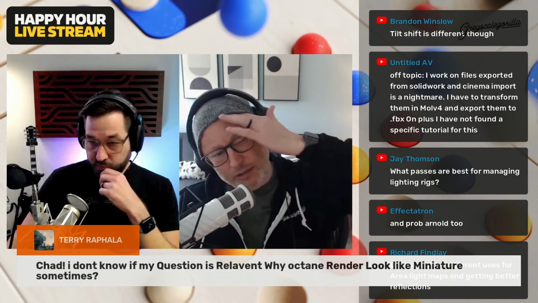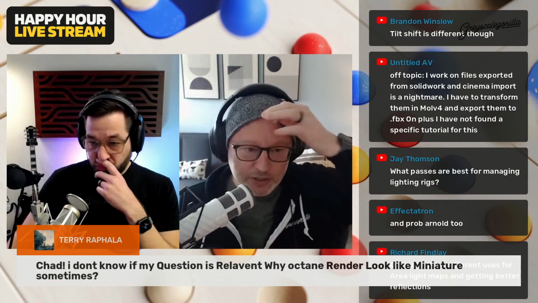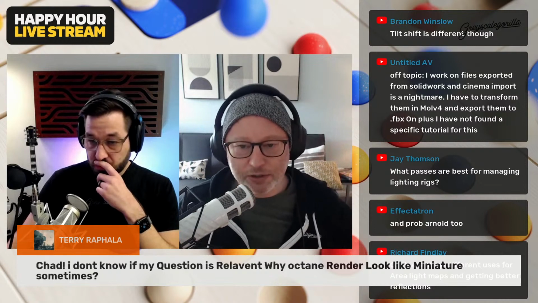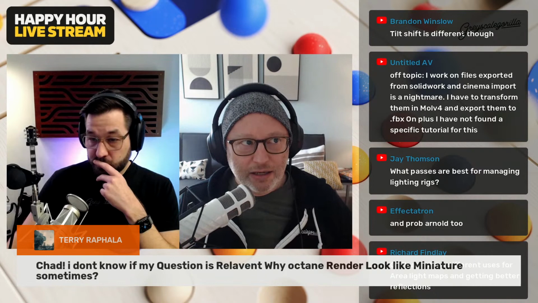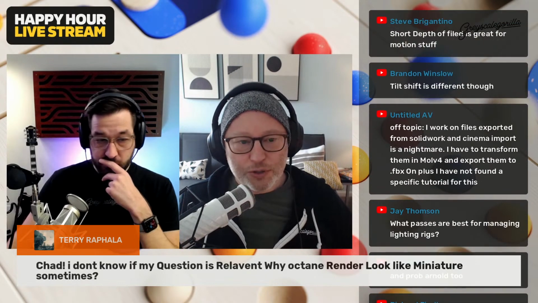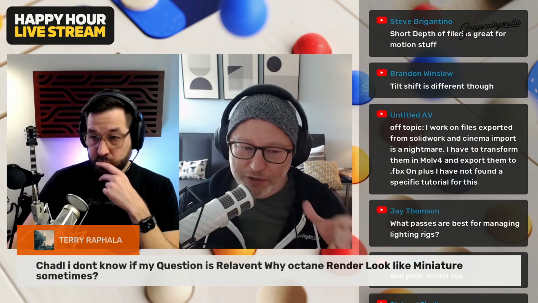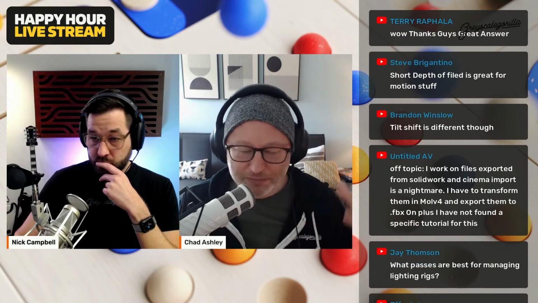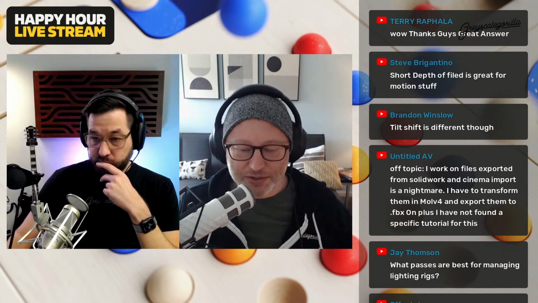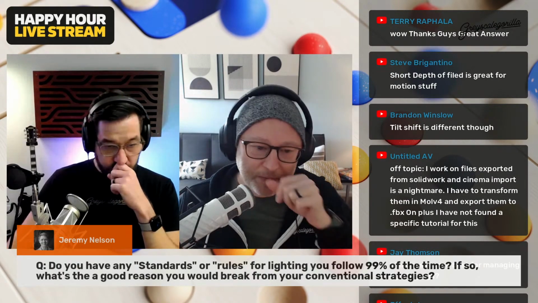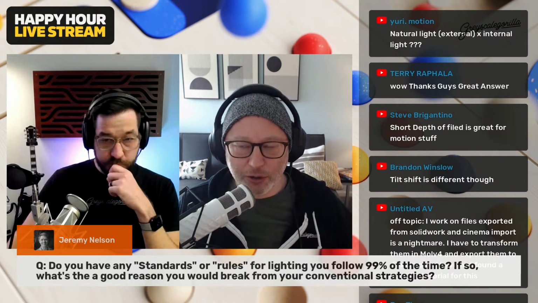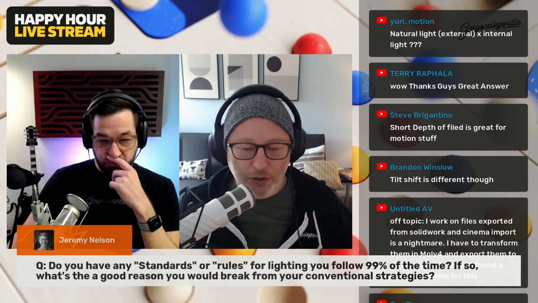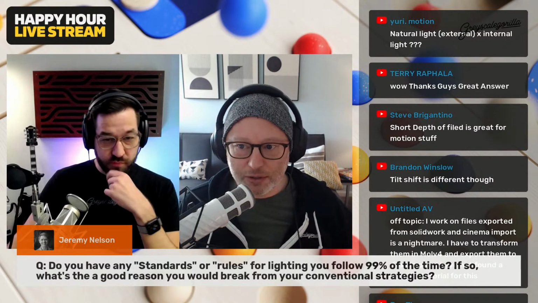Yeah, a few people are talking in the chat about tilt shift, and tilt shift is a look that you can achieve in 3D. But I think if you don't use it carefully in 3D, it just looks like you have incorrect depth of field going on, like incorrect aperture size happening. But yeah, you can definitely do a tilt shift look. I think tilt shift was super popular in the 90s in music videos and stuff. So if you don't know what that is, go ahead and Google it. It's a cool effect.